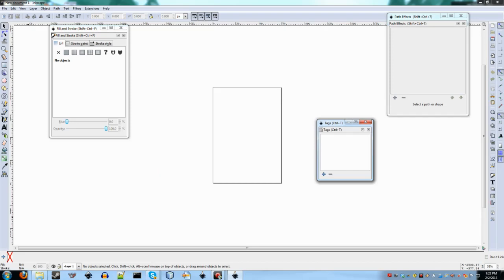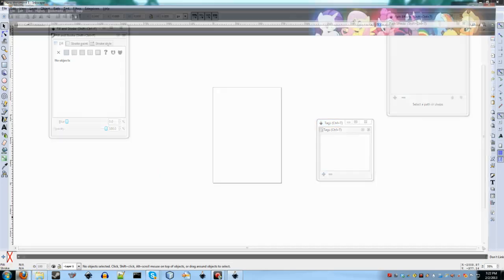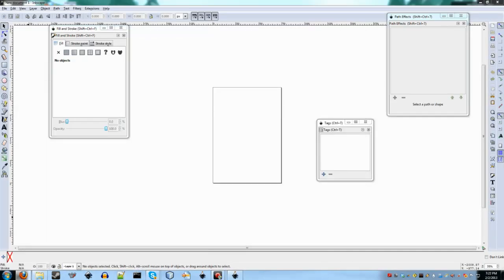Okay, so actually let me open up the journals for Ponyscape so I can just kind of go through what some of the other new features are.